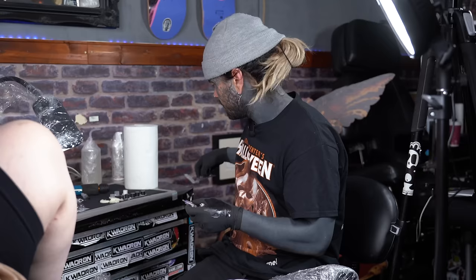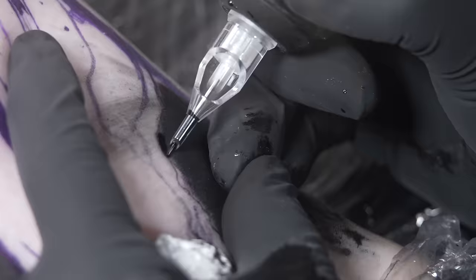So now I'm using the Killer Ink Stellar needles. I think I've been through quite a lot of round shaders in my time, but I've been using this one for so long, I just absolutely love it. Super sharp, goes in like butter. So right now I'm just gonna go against this line.